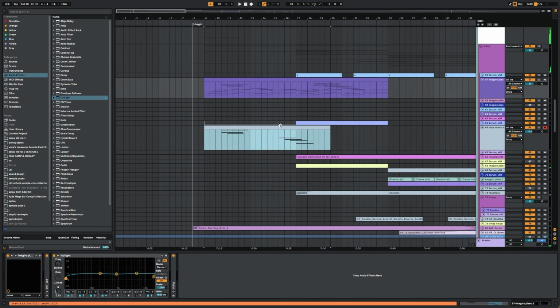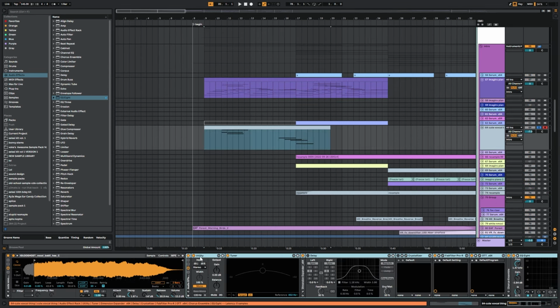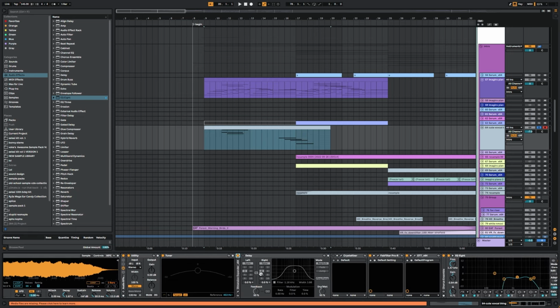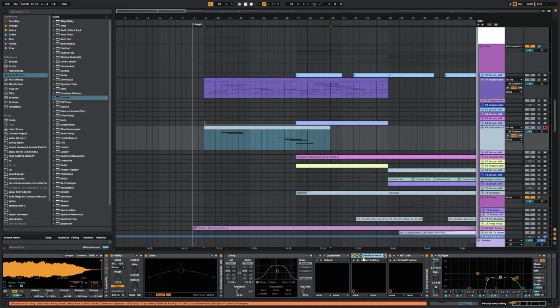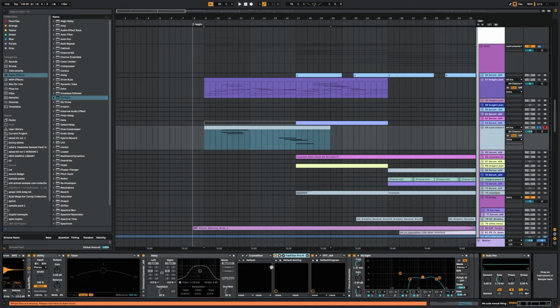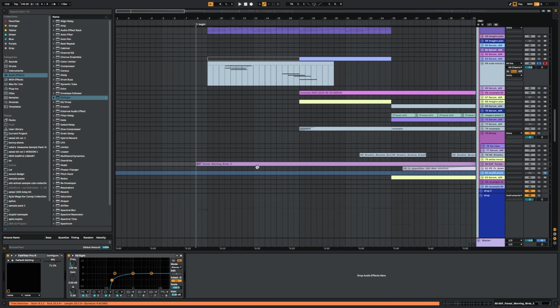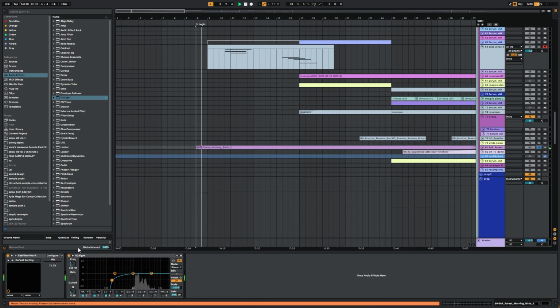And then we have this pluck, this vocal thing here, which is basically just a vocal sample that I got off Splice. And then it just has some dimension expander, which I wouldn't normally use, but I just kept it in. And reverb, OTT, chorus, and EQing. And then this, which comes in a bit later, so I won't worry about that now. And then also some birds, which I got off Splice, with some reverb and EQing. I don't know why. I guess it was just to be safe.